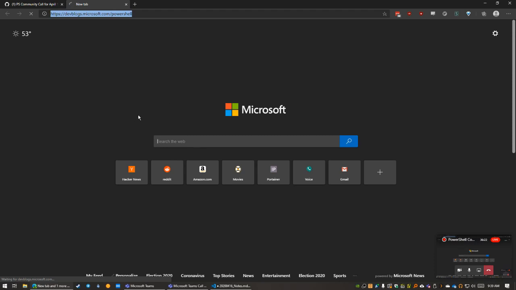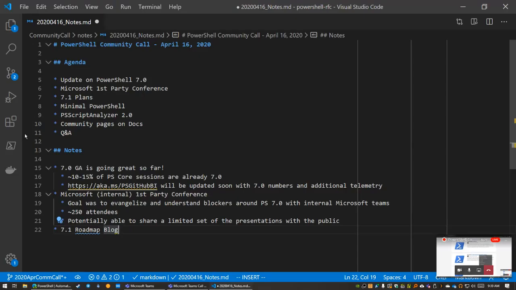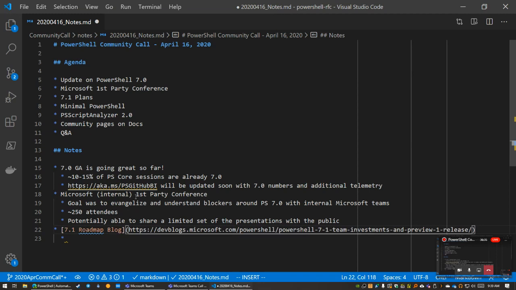So again, I think we talked about this several times. We're trying to snap much more closely with the .NET releases. Preview 1 of 7.1 was on .NET 5 preview 1. I expect preview 2 of PowerShell 7.1 to come out later this month, and we are aligning with .NET 5 preview 3. So although we did, and thanks to Chris Bergmeister for doing this work, we did move master branch to .NET 5 preview 2, and that found some issues early on.